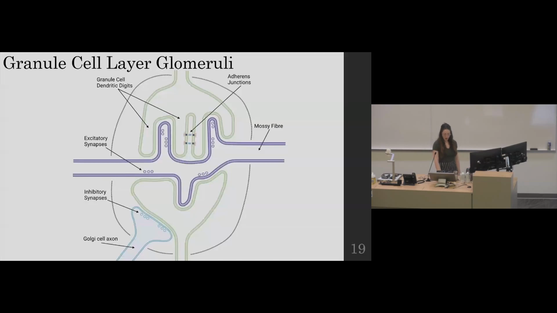There has been controversial evidence about the localization of NMDA receptors, with some studies reporting that NMDA receptors are mostly extrasynaptic in the glomeruli, and other studies reporting that NMDA receptors are purely synaptic in the granule cell layer glomeruli. So I looked into the localization of receptors, scaffolding, and signaling proteins at synaptic versus extrasynaptic sites using ELKS and PSD95 as markers. I used ELKS positive, PSD95 positive clusters to mark synapses, and PSD95 positive, ELKS negative clusters to mark extrasynaptic sites.